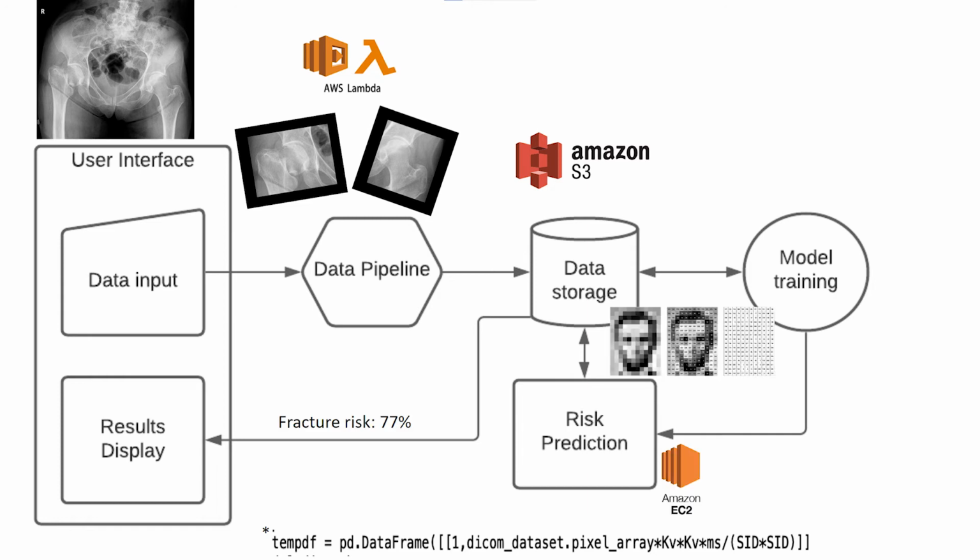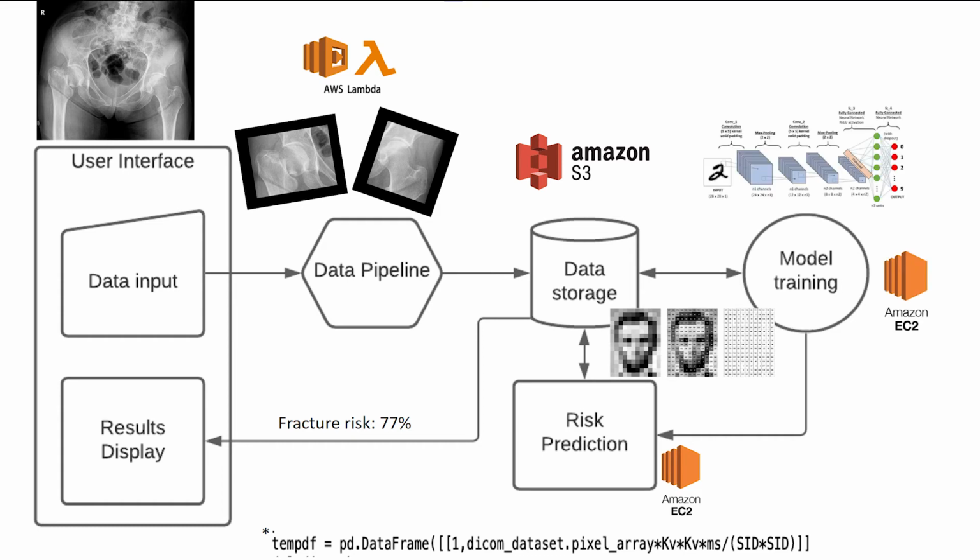Next, this modified data passes through our trained risk prediction model, which runs on a remote server, namely through an AWS EC2 instance, and returns a risk assessment to the user. The risk prediction model is a trained convolutional neural network, and so it tends to perform better as the number of data points provided to the model increases. Therefore, when new X-rays are uploaded by a doctor, they are also used to retrain our convolutional neural net and improve future performance, which is the infrastructure highlighted on the right.